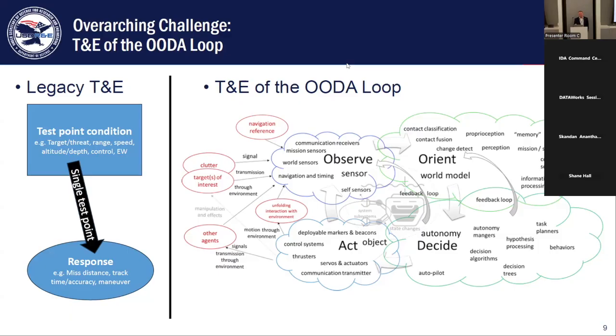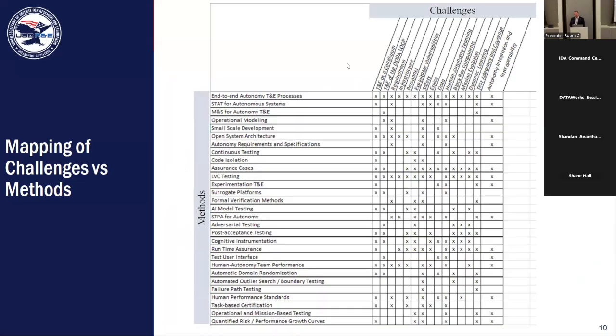And so some of the methods later are going to talk about some of those problems and issues and what we can do about it. So this you probably can't read, but what we did is we tried to put all of the challenges across the top, and then all of the 29 total methods and best practices across the left side here, and say which challenges are addressed in some way by any of these methods.